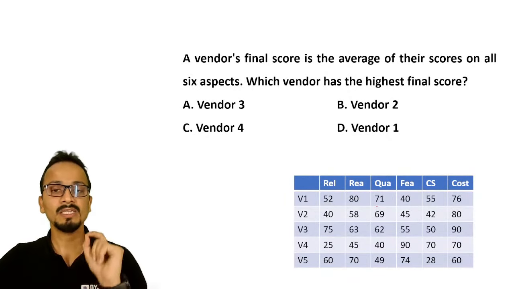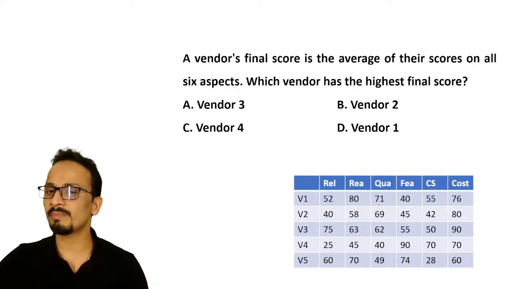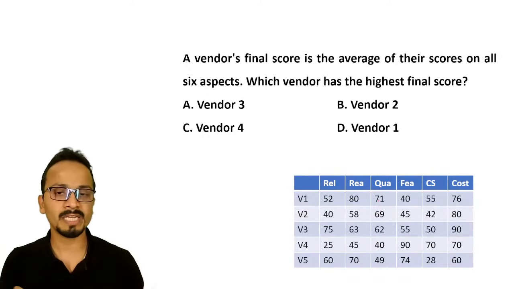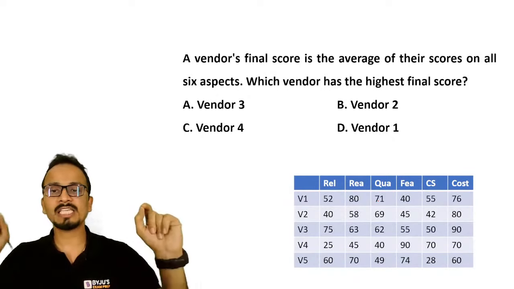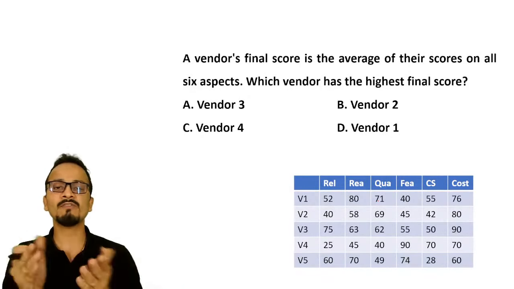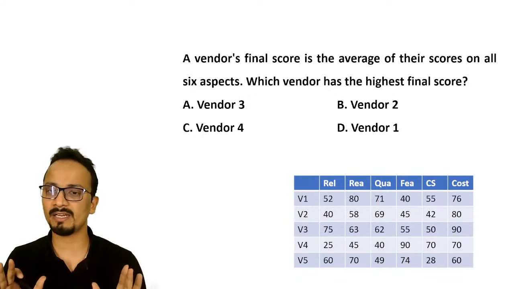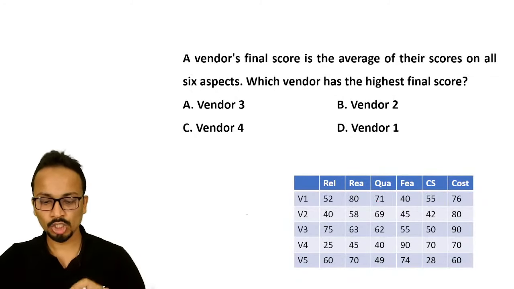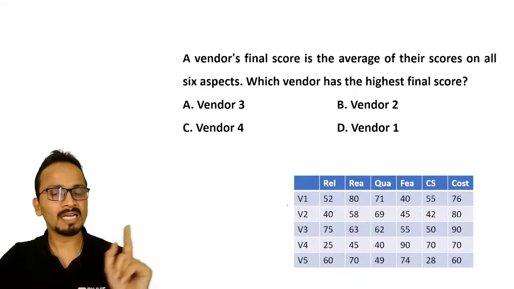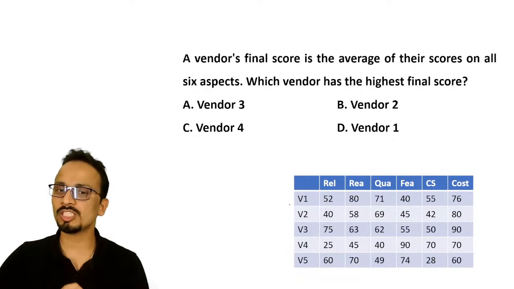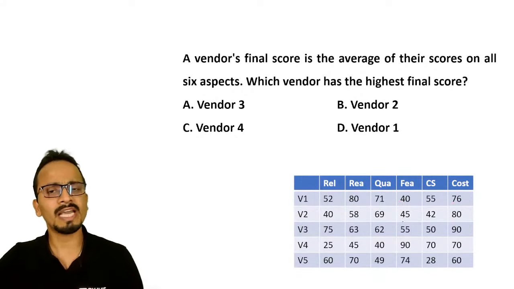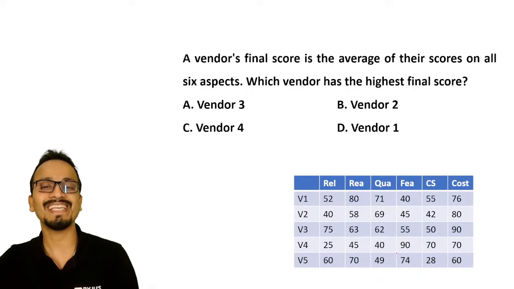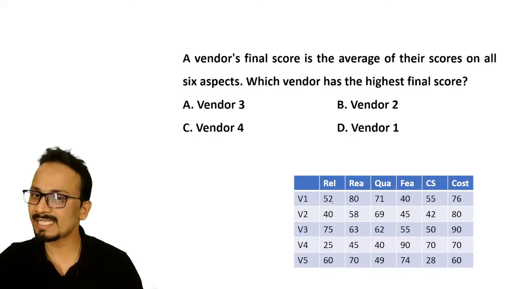Reason being, these numbers will not be in arithmetic progression. If the numbers are in arithmetic progression, then you can take the average of the highest and the lowest values, and that will give you the average of the entire term. Okay, fine. So we'll not be looking at the highest and the lowest value. We'll just look at the sum of these numbers. We'll not divide it by 6 because in every case we'll have to divide it by 6. We'll save some time. So for vendor 1, let's calculate the sum.